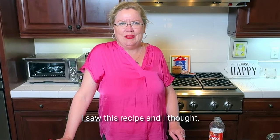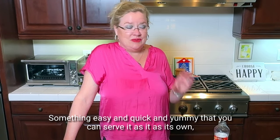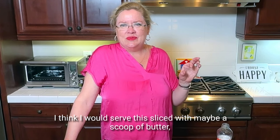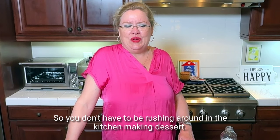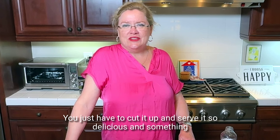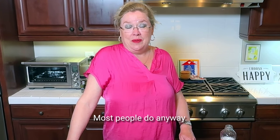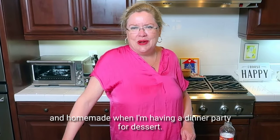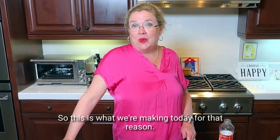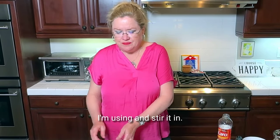What's your favorite kind of brownies? I saw this recipe and thought, oh my goodness, we've got to try that one — something easy, quick, and yummy. You can serve it on its own as brownies, or I think I would serve a slice with maybe a scoop of butter pecan ice cream on the side. And it's great for a party because you can make this ahead, so you don't have to be rushing around in the kitchen making dessert. So we are going to pour in our half and half and stir it in.